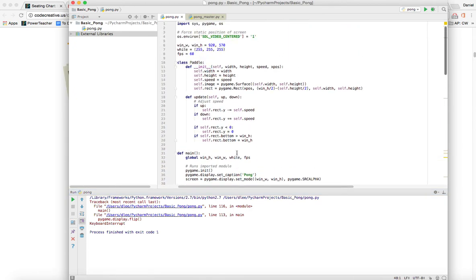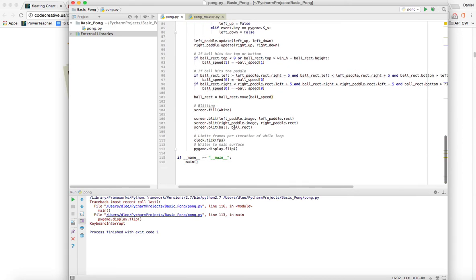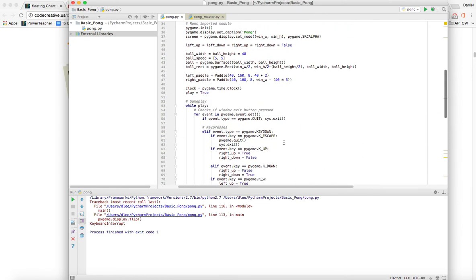And the reason why is because when it comes up to construct the paddle, the left paddle's X position on the rect is the left side of the screen, and then the right paddle's X position on its rect is the right side of the screen. So then when it comes into the game loop, it's going to come down here to the screen.blit, and it's going to blit the left paddle's image at the left paddle's rect, whose X position is on the left side of the screen. So then bam, it's on the left side of the screen. And then it's going to blit the right paddle's image at the right paddle's rect, whose X position is at the right side of the screen. So then bam, this guy goes onto the right side of the screen, right? So that's how this is all kind of connected, right?